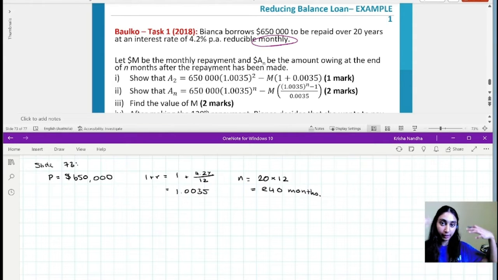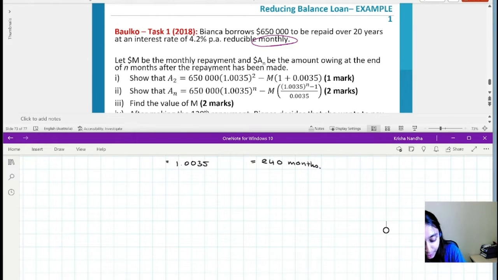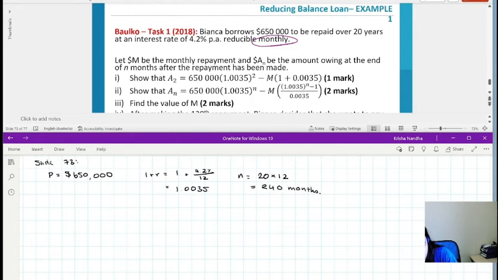Let's get our actual loan repayment started. I'll try and go as slow as I can, and make as much sense of it as I can. But please watch intently for the next few minutes because this is all brand new info to you guys. So I'm going to write the A0 being my principal. The amount initially is my principal, which is $650,000.